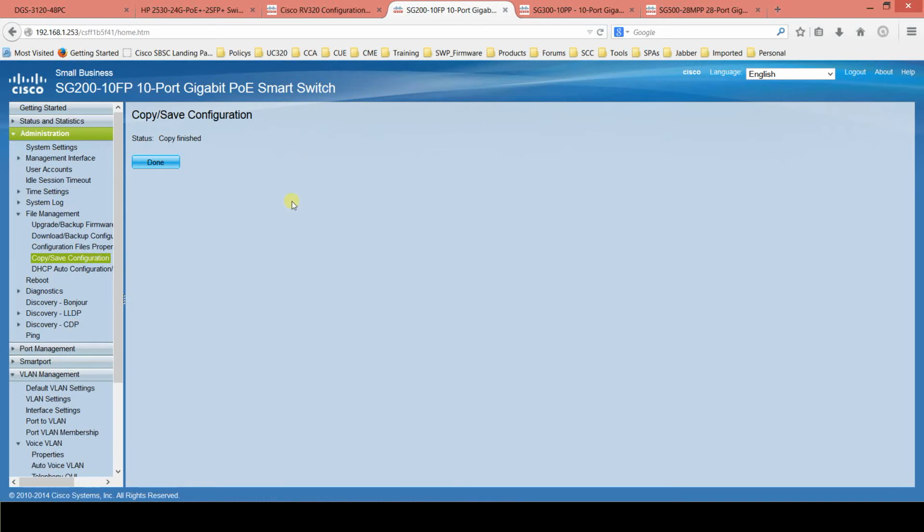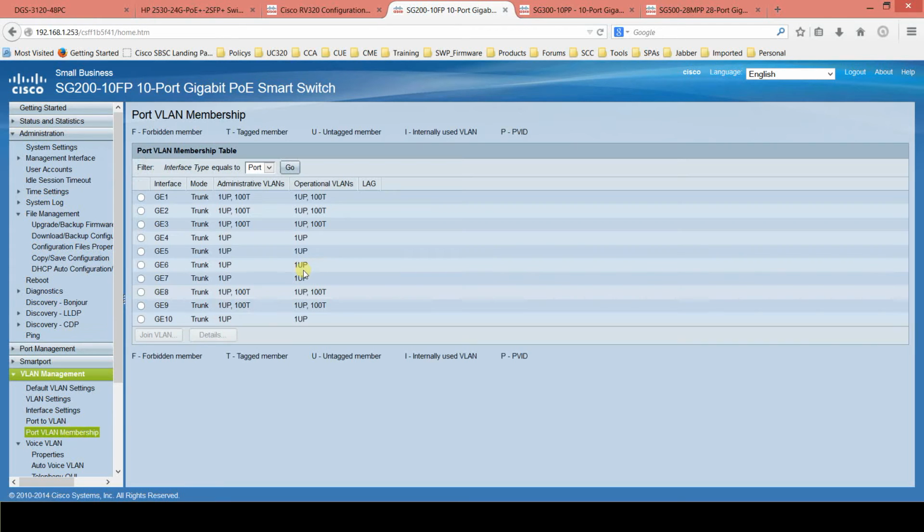So let's jump over to the 200 real quick, and let's go back down to our port VLAN membership, and there we go. On GE2, 100 is there. Our VSDP, in conjunction with our smart ports and everything, recognized via the intelligence that it did need 100 on there, because we do have a voice endpoint requesting it once we created the manual path from the competitor switches.